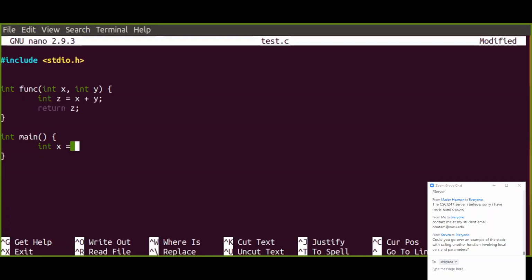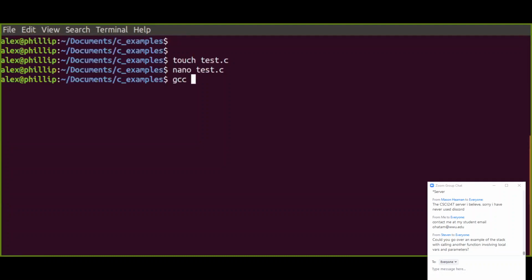And so we're going to allow x to be 2. We're going to allow y to be 6. And we're going to go ahead and define z to be the result of it. And we'll go ahead and just print out z just so we can make sure everything's working, and make sure I did this right.